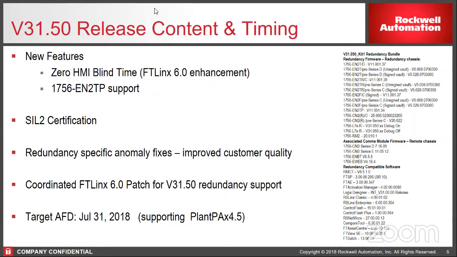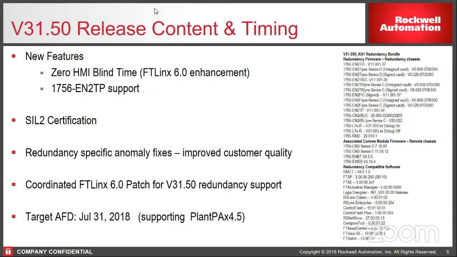One thing you'll notice on that list, on the redundancy, the L8s are still not on the list. So just because 31.5 redundancy comes out, the L8s have not been addressed at this time. And we've talked about that in the past, but yeah, L8s, we are planning on redundancy, but we're about 2 years out. So if you want more information, get me out there.